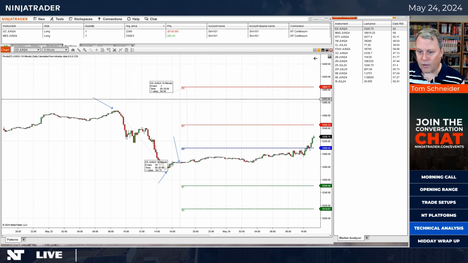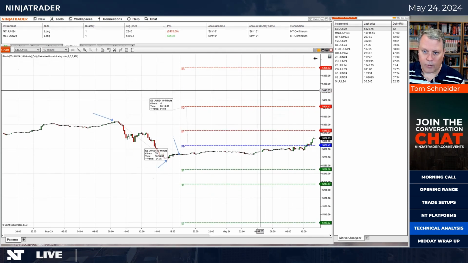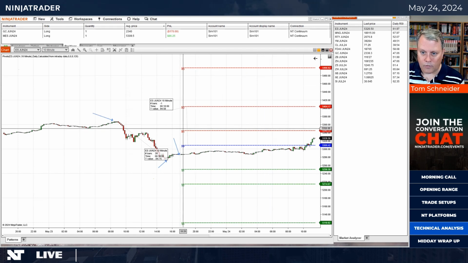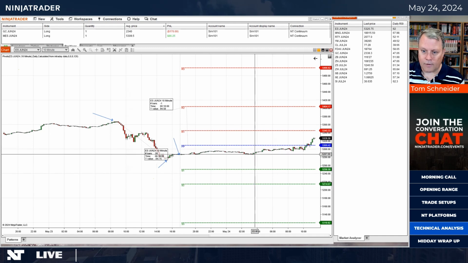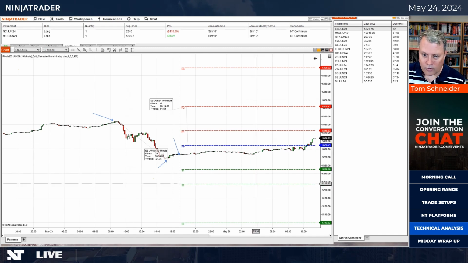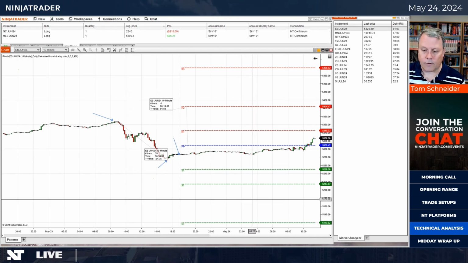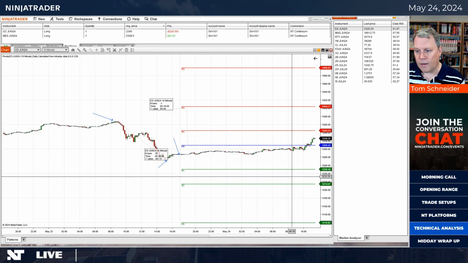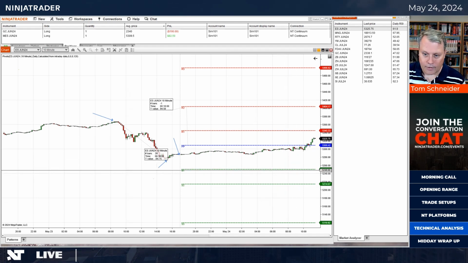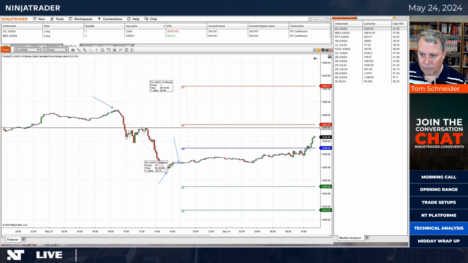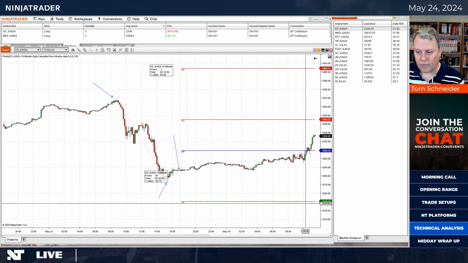We'll come back to the math on those, because I do want to reiterate: just like on the top side, R2 and R3 were 1 and 2 of yesterday's ranges from the pivot, it's the same thing on the bottom. S2 is simply the pivot minus yesterday's trading range, and S3 is the pivot minus 2 times yesterday's trading range. S1, S2, S3 are just labels. Today, if we approach them, they're acting as support, but like anything, they could turn into resistance. Support becomes resistance, resistance becomes support.